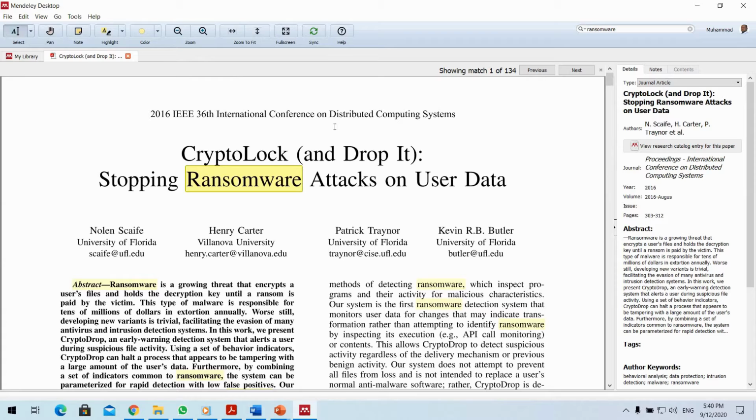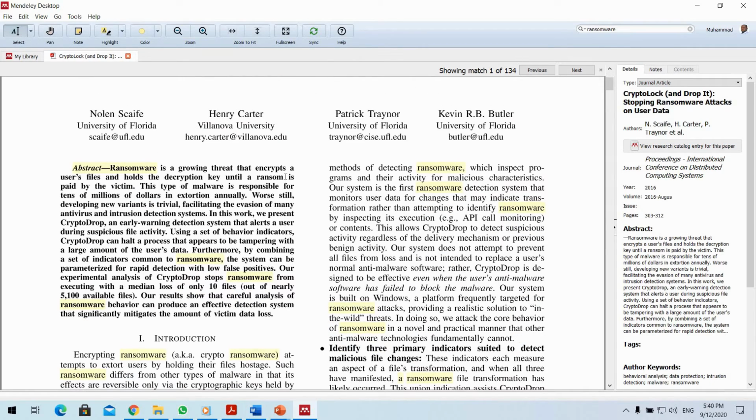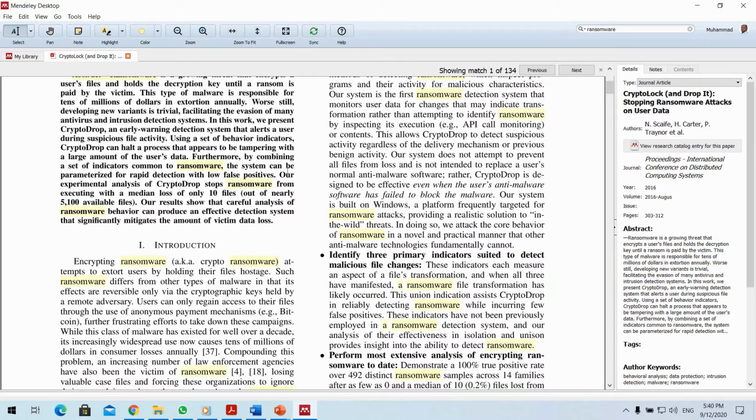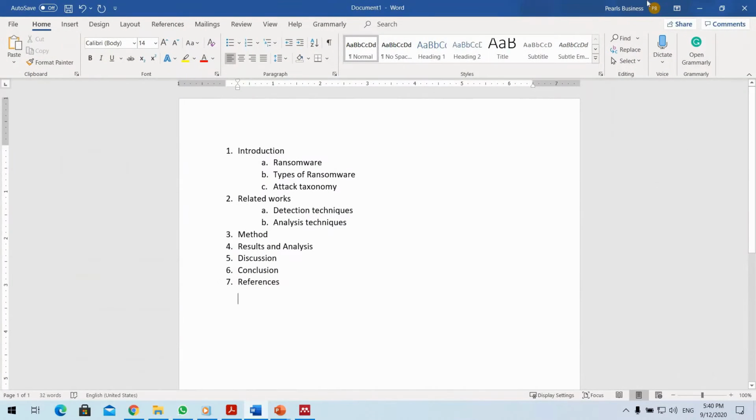As you can see, with Mendeley, I don't have to open the paper using a PDF reader or some kind of PDF reading software. Mendeley is already equipped with all the things you need. Now that I have my paper, the moment I begin writing and come across anything important, some researchers open the file and write, and sometimes it takes so much time to do that. So how do I do it?